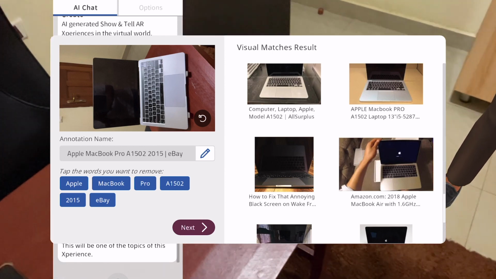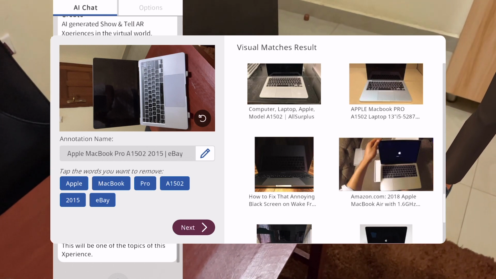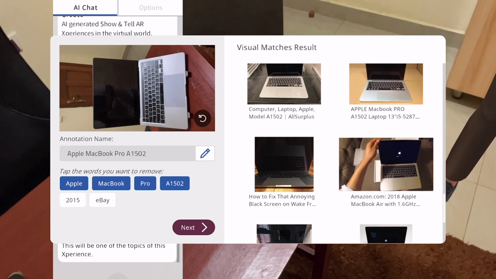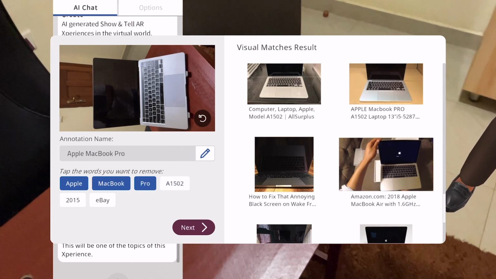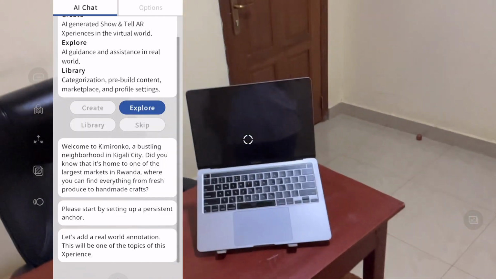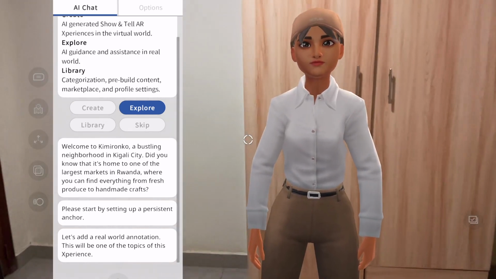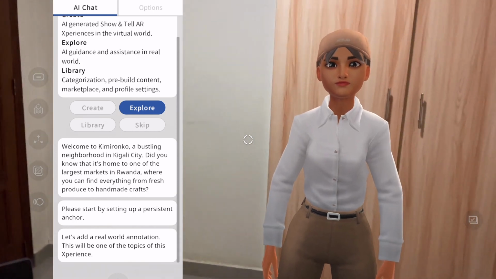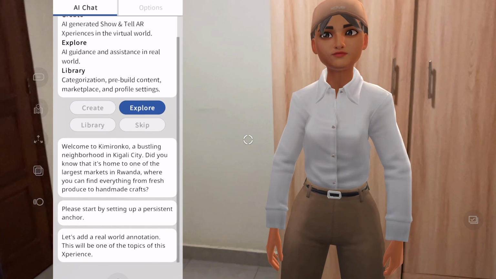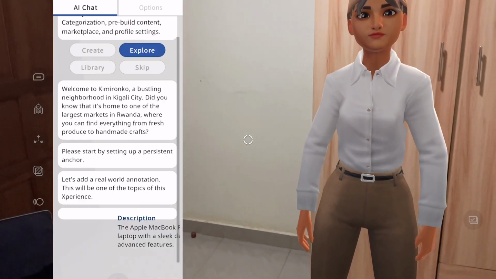So here on the left, it's asking me to remove any words that I don't want included. So I'm not interested in the year or where it was bought or this EON 502, just Apple MacBook Pro in general. So I'm gonna click next. So again, now the AI also is going to automatically generate the content. That's why we're seeing the please wait icon at the top. It's searching for suitable knowledge portals to include, and once it's ready, I'm going to be able to see what comes up.